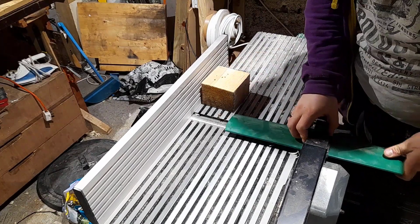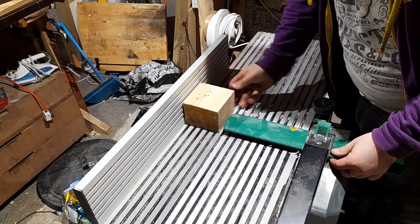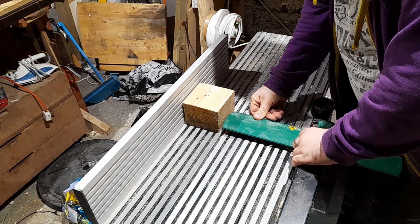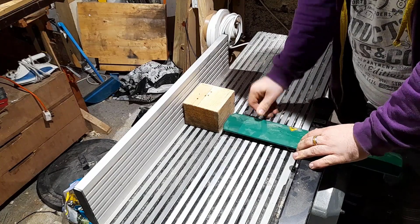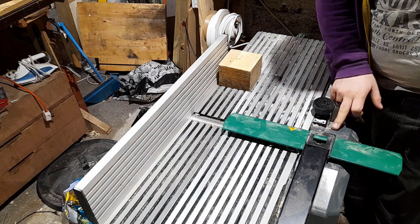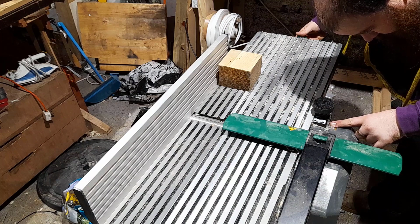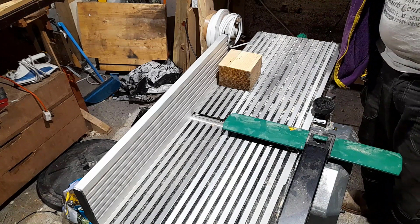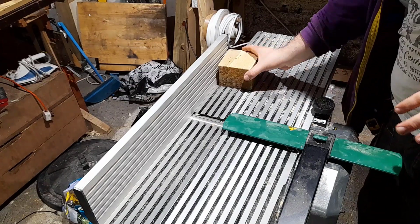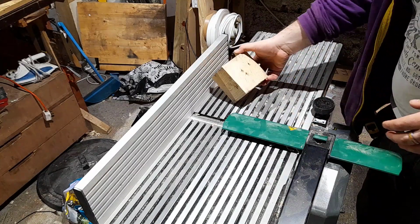So I'm just going to move this in. I'm going to do the blocks first. Now I've marked these the same as if I was doing it by hand. I'm just giving myself a couple of mil of clearance. That means that no matter what happens, the finger can't get down on the blade. Again, this is set pretty aggressively, so I'm just going to take it about half a mil. I should also point out that I checked that all the nails are gone out of all of this, because it messed my blade up.